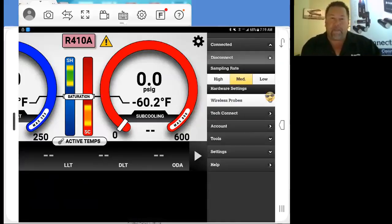Come on, screen, catch up. There we go. So as you can see, it'll show that you're connected. You can disconnect from it. There's also your sampling rates here. High, medium, and low. Now, the sampling rate of medium is a default, and that is probably your best setting that you can use. You don't want to go too high. You don't want to go too low. Set it right. Just leave it alone in the medium setting, and you'll be fine with it.